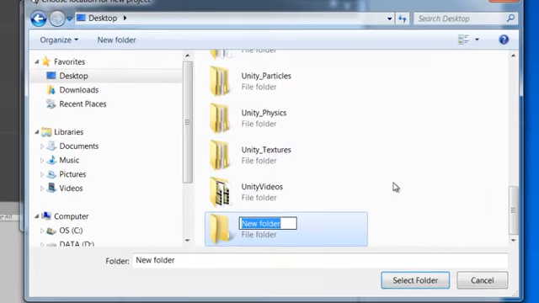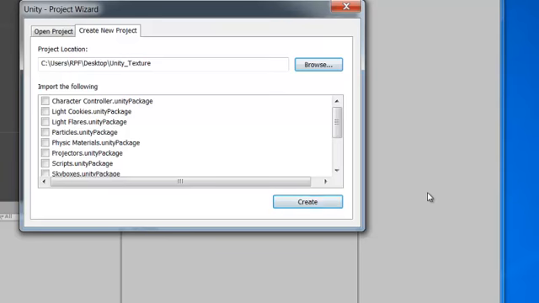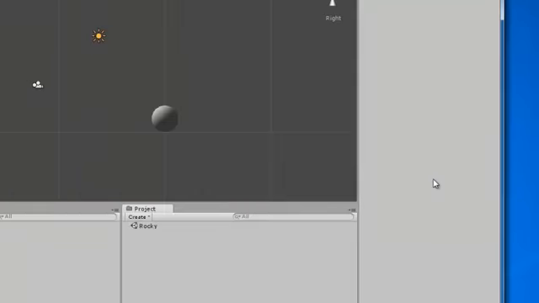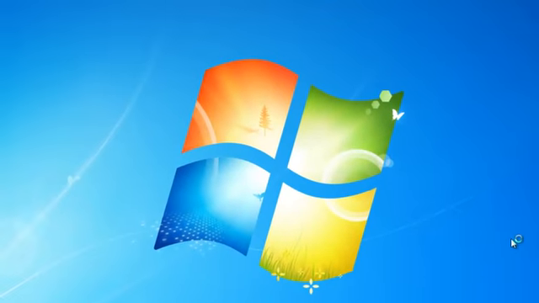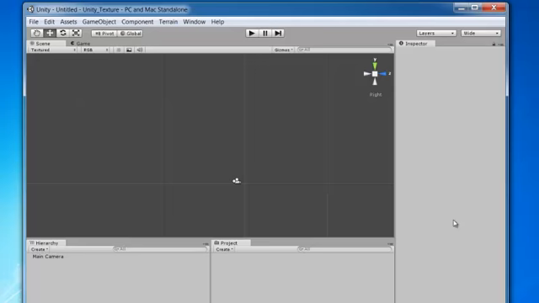And create a new folder, and we're going to call this Unity_texture, and select the folder and create the project. It seems to close, comes back with a splash screen, and eventually there we go. Okay, we've got our blank project and we're ready to go.